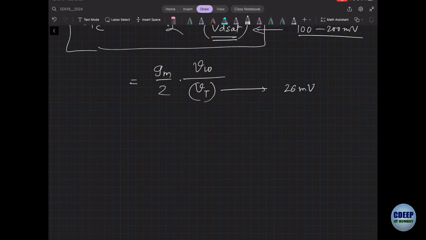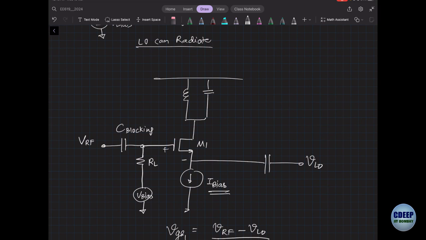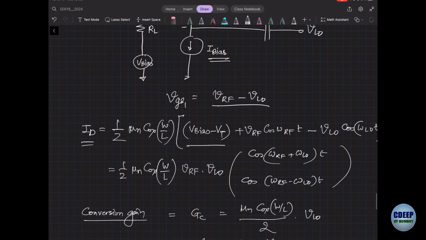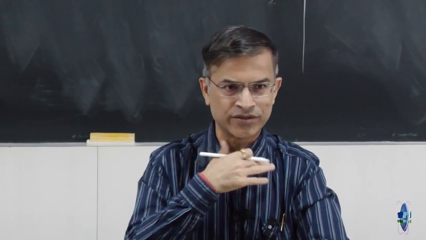Okay. So, as we can see, one of the reasons this particular topology is bad when it comes to LO to RF isolation is that there are too many terms at the output. The interesting term is only that 2AB term. It's not like a main act; there are so many acts going on: A square plus B square plus 2AB, and we are only interested in that 2AB term. So there is so much other stuff going on. Of course, this is not going to give you the best result, but this still works. It will give you some attenuation, but the leakage will still be there because you are hammering it with such a large signal. Okay.